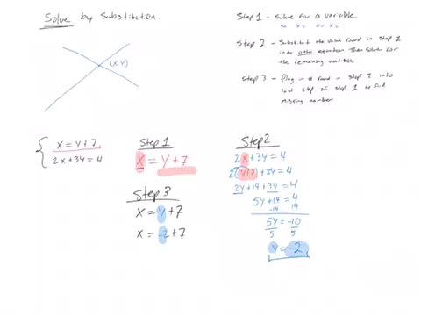So finish solving this. x is equal to 5 because 7 minus 2 is 5. And here's the other half of my answer. So then my solution, my point that's on both these lines, is going to be 5, because that's the x value, negative 2, because that's the y value. And if you wanted to plug these values in up here, it would make both of these equations balance out, meaning the left would be the same as the right.